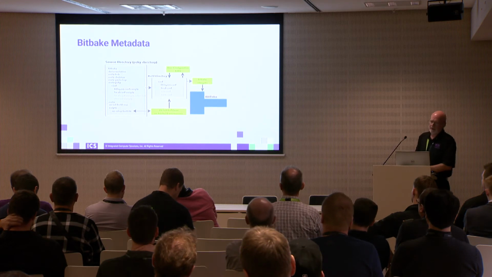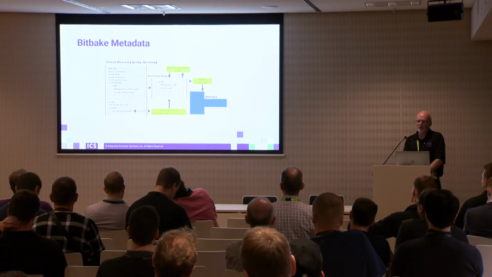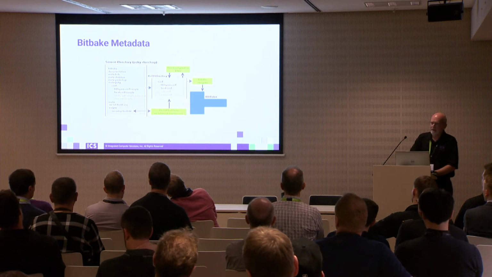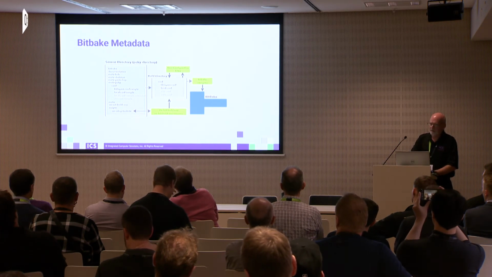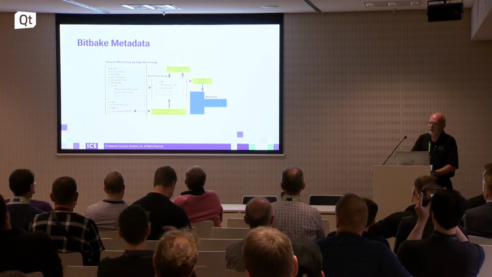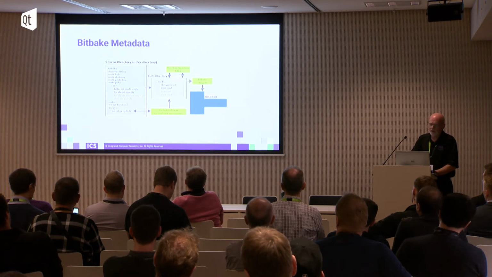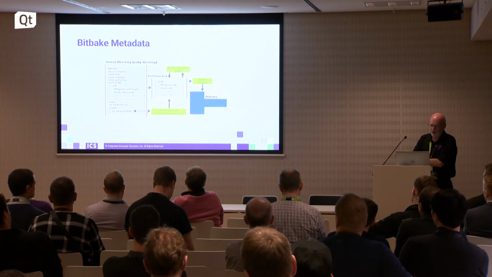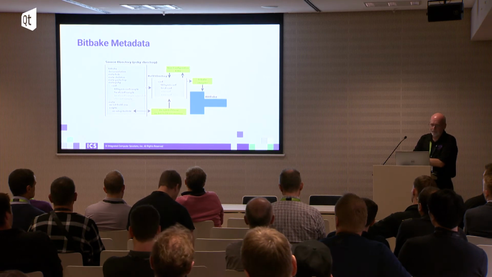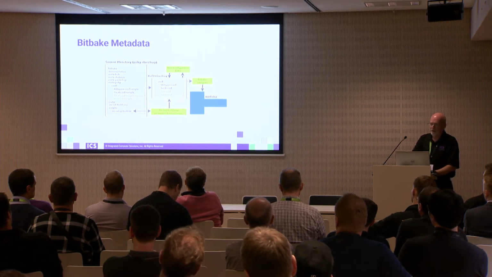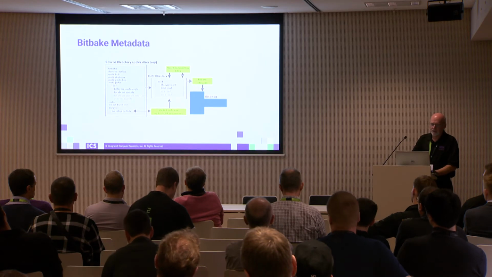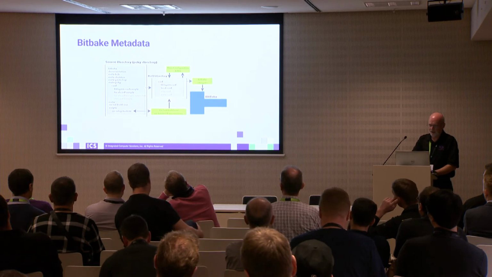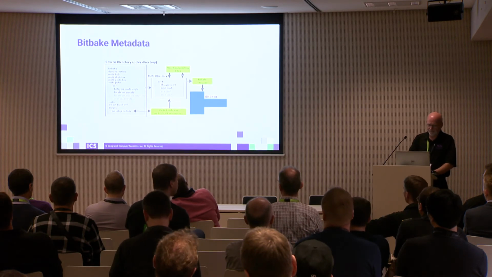So bitbake has a defined directory structure for the metadata it uses, different types of configuration files and scripts. This is a little complex at first to use, but the structure gets apparent after a while as you start working with it. There are configuration files, some of which are standardized, and some which are configured by the user. The major components are grouped into what they call layers, and there are a number of different directories that hold things like cache, download files, packages that get generated, operating system images, things like that.